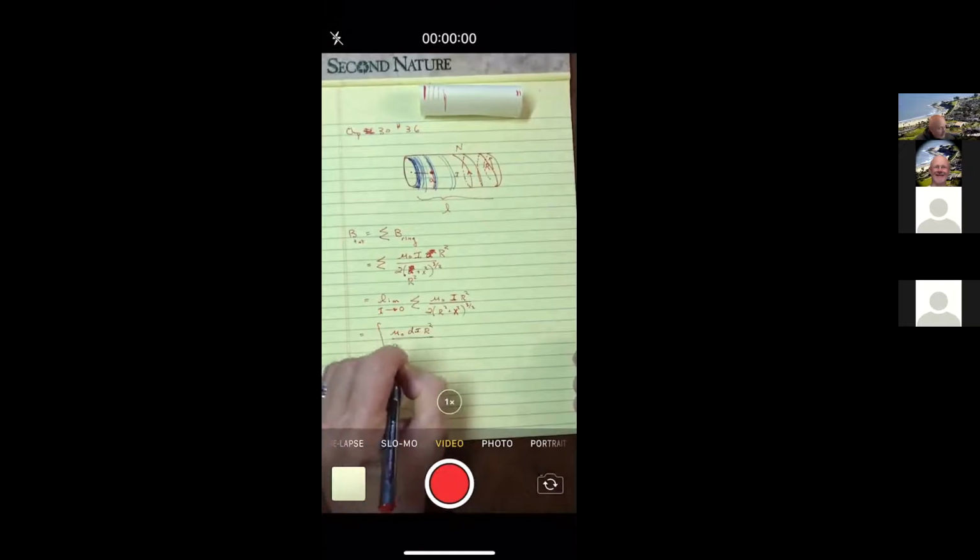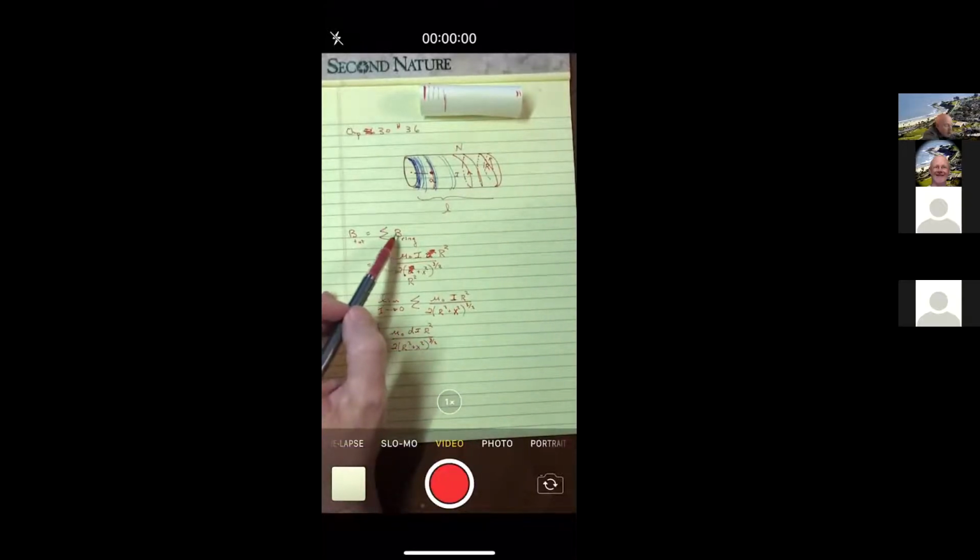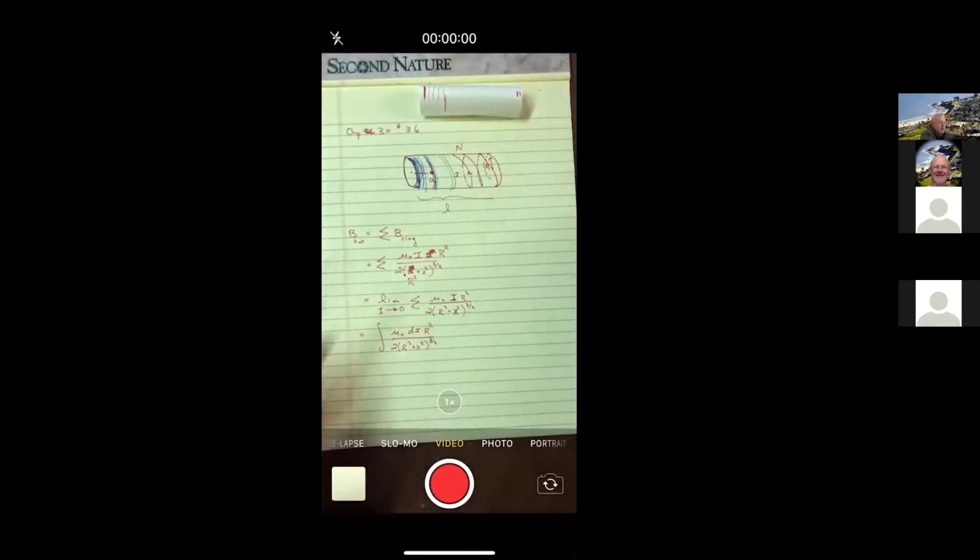And that's a big step. It was a really big step back when we first saw this, when we did Coulomb's law, and it's a big step now. That's way back in chapter 23, where we were adding up chunks of charges. Now we're adding up slices of rings in order to get this solenoid.